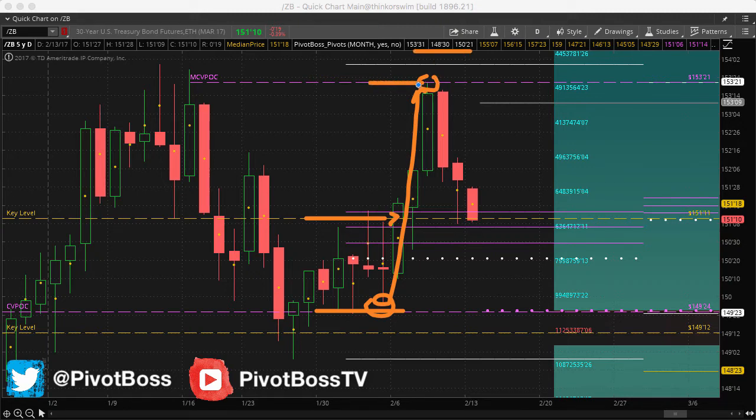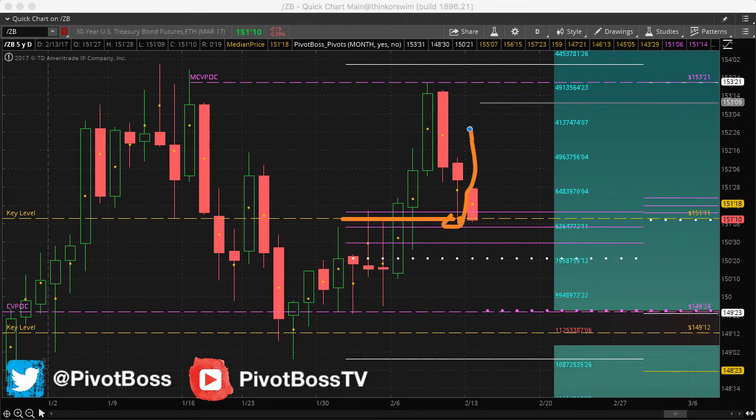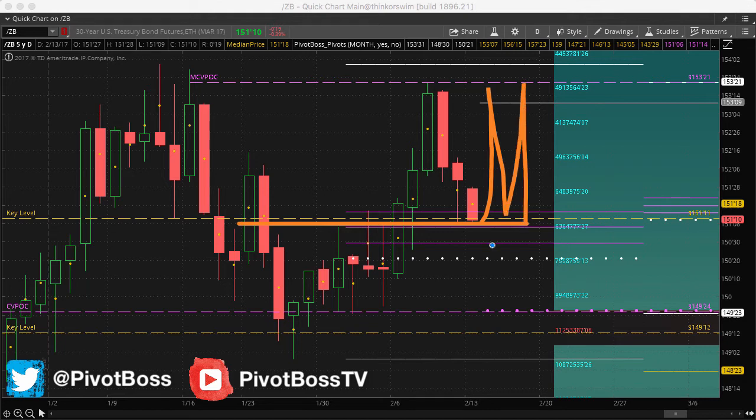It got to 153.21 on the button and quickly turned around back to 151.11s. I mentioned that Friday, any retest of this area could be a buying opportunity back up, and we saw this thing find some great buying strength, rallied nicely. But here, you can see overnight we've gotten an open right at the midpoint and we've dropped back through the tail. That's very important. Bulls still want to defend 151.10, 151.11 here for a shot at trading within this range.